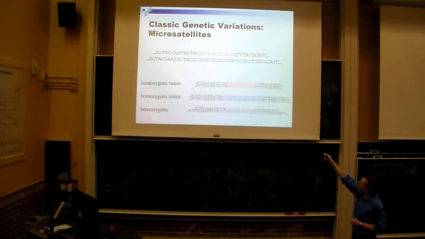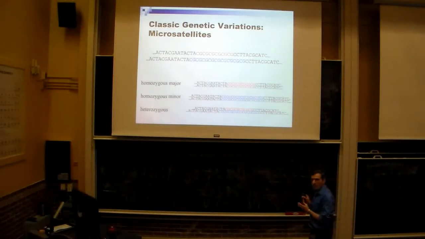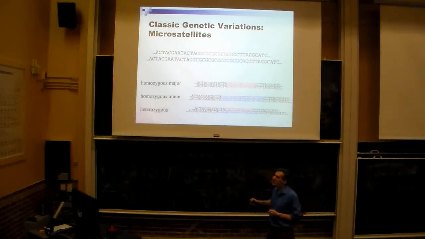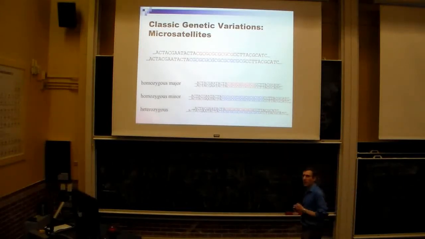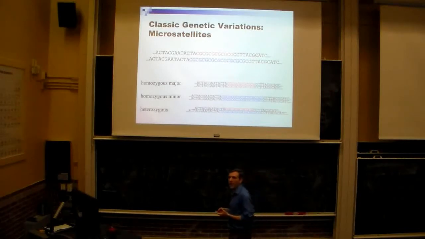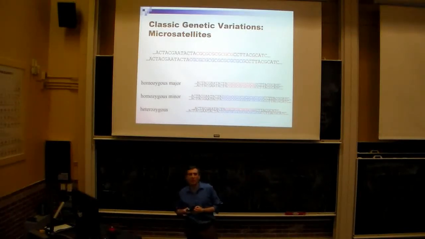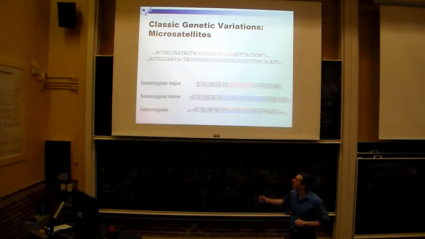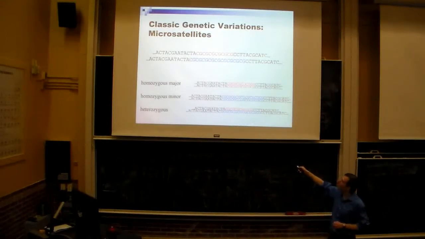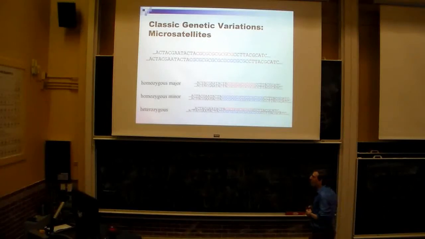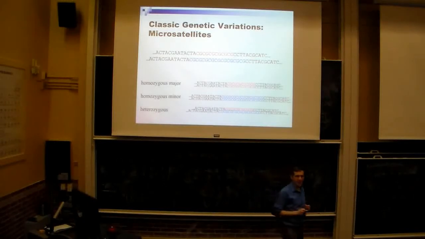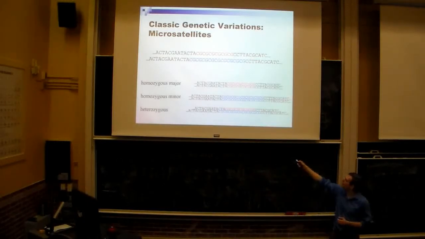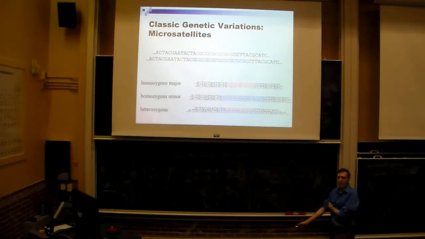So if you know the surrounding non-repetitive sequence, and you have some unique pieces of sequence on either side of these, and you know the lengths of the pieces in between, so you know the lengths of the alleles, then you can actually come up with a simple test using pre-sequencing technologies to figure out whether a given person is homozygous major, homozygous minor, or heterozygous. In particular, what you can do is apply a couple of tools we've seen previously in this class. First of all, PCR. So you generate primers on either side of your sequence. You copy out the region that contains the microsatellite.